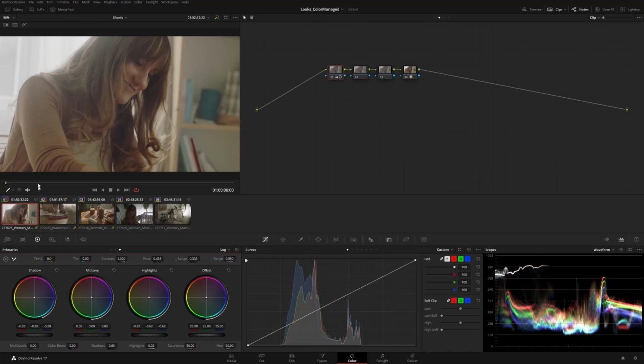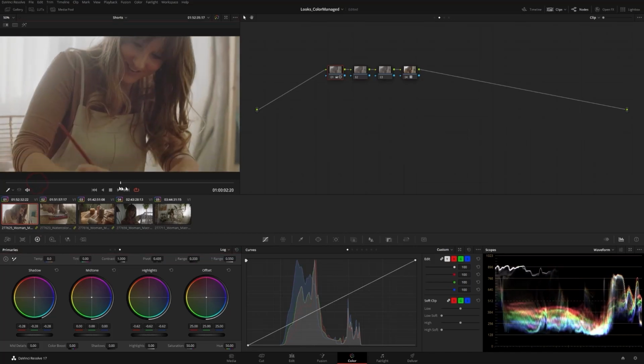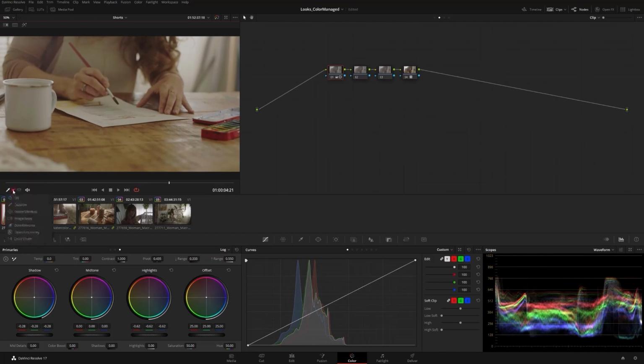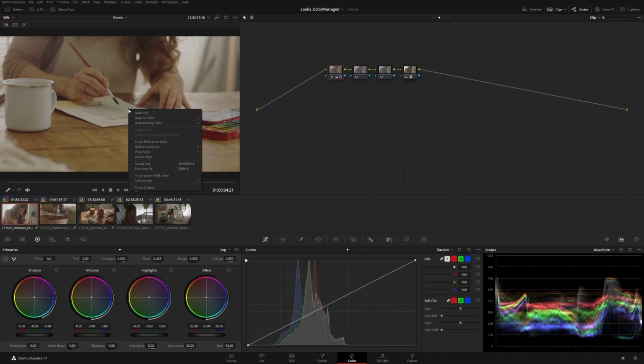Now I can check the white balance. I will select the qualifier, and on the viewport show the picker RGB value, and now I can measure the neutral objects and see if they are spot on. And here we can see that the red channel is a bit higher. And to quickly tackle this, we can use the auto white balance, that is the eyedropper, and click the white object. Now we have 147, 147, and 145. I think that is okay.